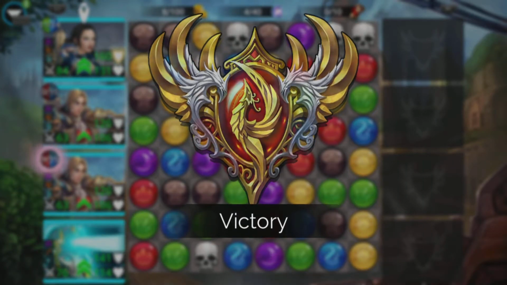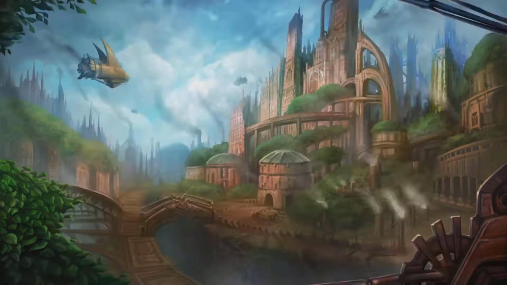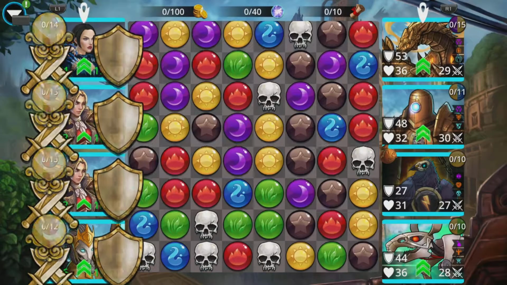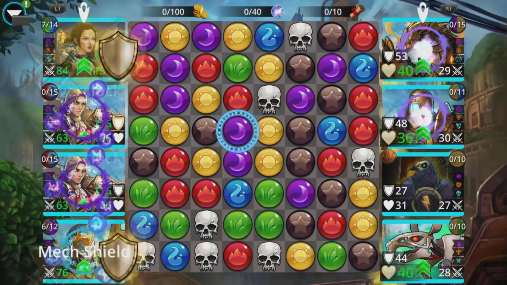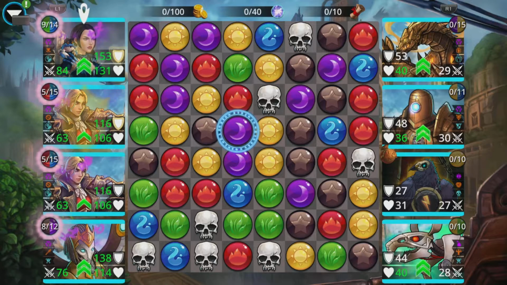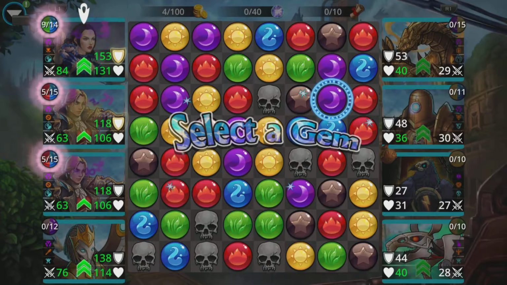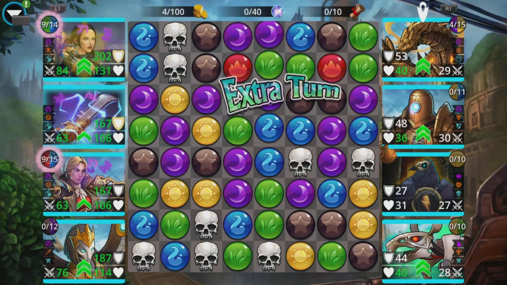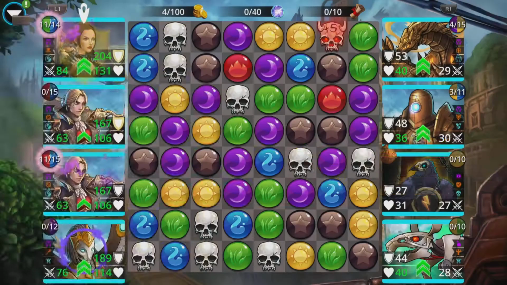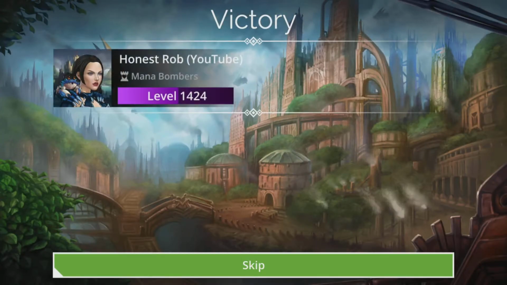Have a look at the boost on the next one. I'll go back to the same match. Level 34. As you see, their armour is now going up. 53 armour, 48, 27 and 44. The boost would now be 173 at this exact moment. But we've got to cast Clockwork Sphinx first and get it boosted even more. Tesla right now, his boost is plus 224. So this goes up significantly every single round, literally because the enemy is getting more power.